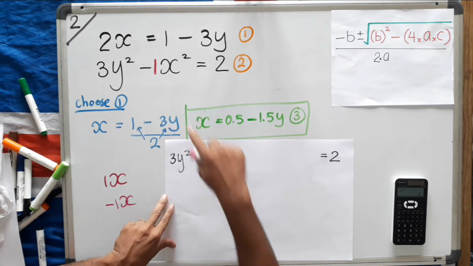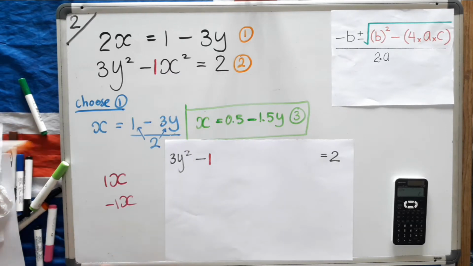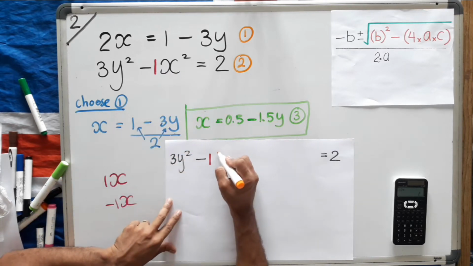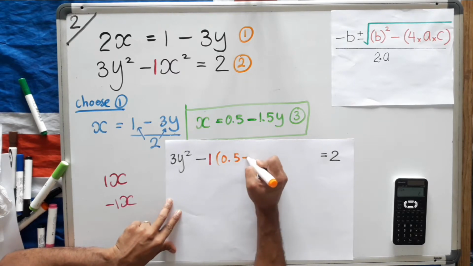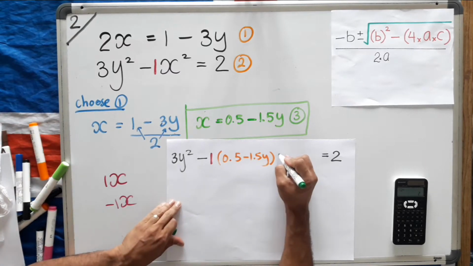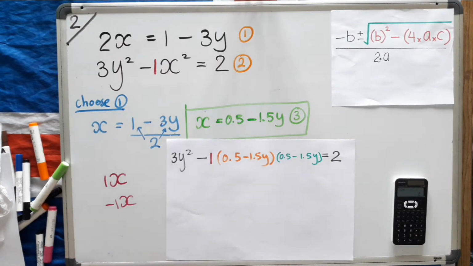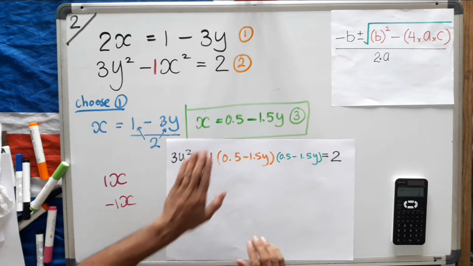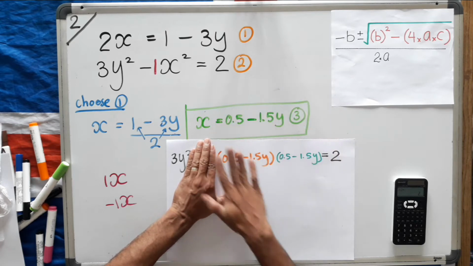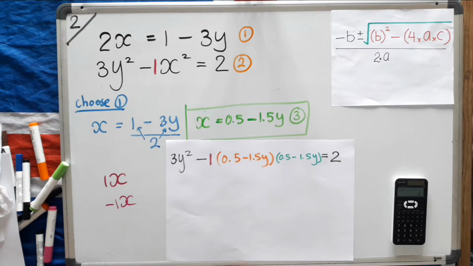So we have an x here. We're going to throw away that x, but I'm going to put the minus 1 so we don't forget it. And this will be x squared. Remember, x squared means this multiplied by itself. So it would be 0.5 minus 1.5y, close brackets, multiply by another 0.5 minus 1.5y. So we're going to multiply the orange and green brackets first, simplify it to the best of our ability, then multiply everyone by minus 1. Alright, so let's get started.